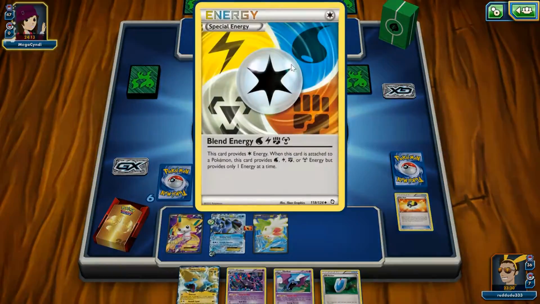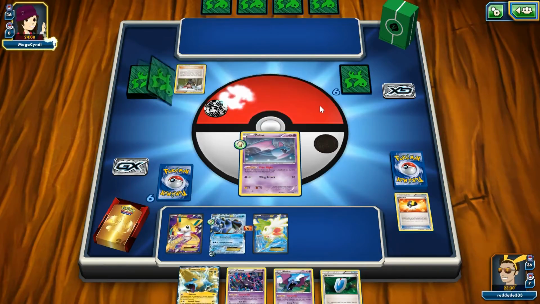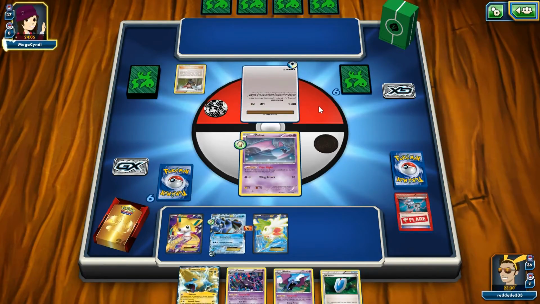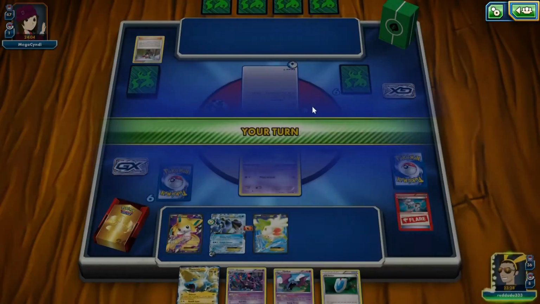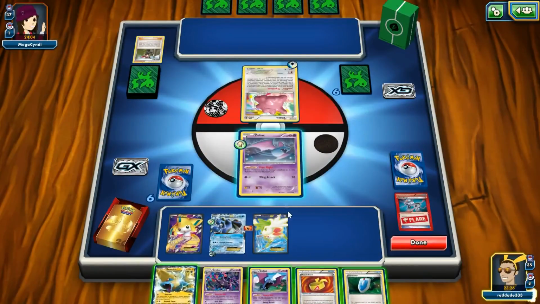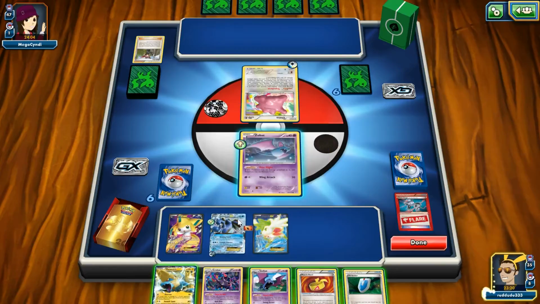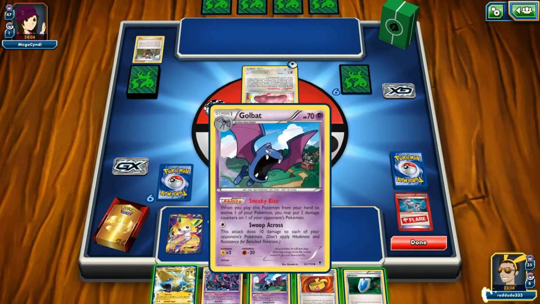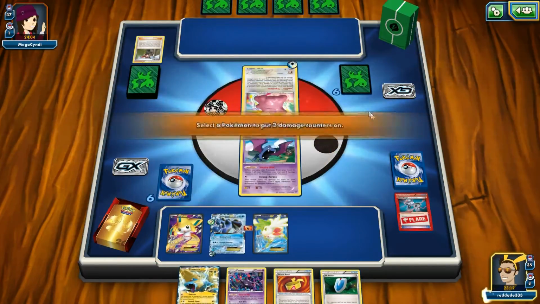We see the Blend Energy go on to... Oh, we see a Ninja Boy, as we knew they did have it in hand. I see a Ditto with Transform coming out. Okay. Wow, I do not know what to expect here. But doesn't really matter. Well, let's see. Actually, it does matter. If we had waited and put the Muscle Band down, we could get a knockout. Now we can't. But we're still really, really close to getting the knockout here.